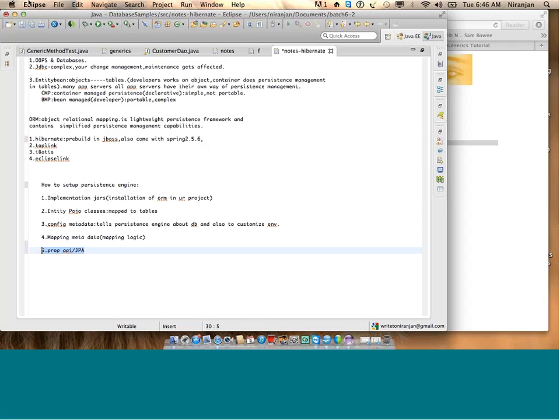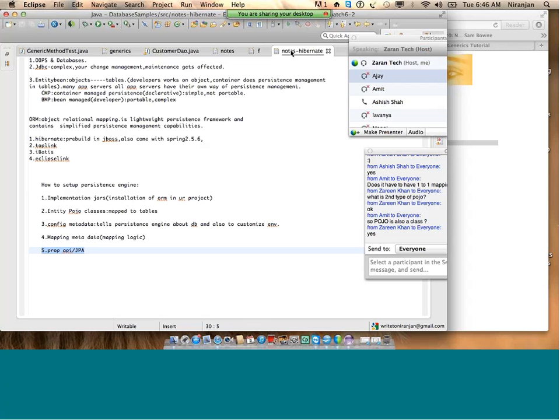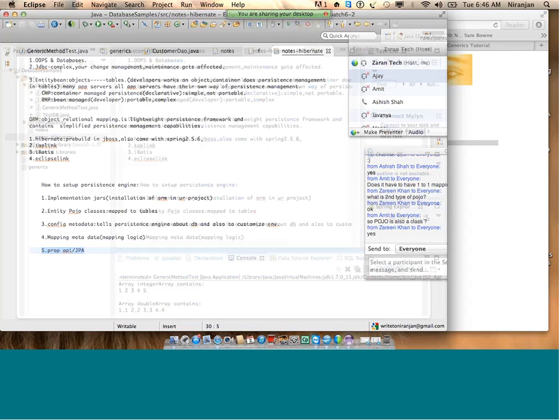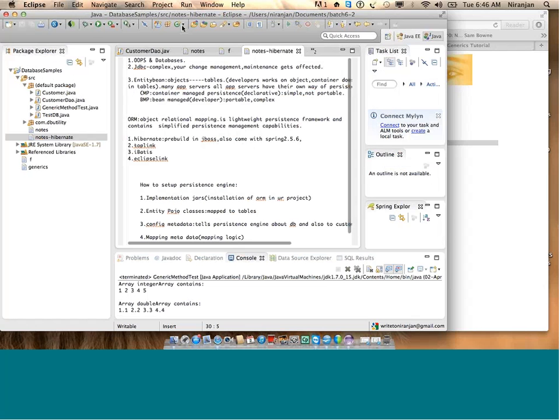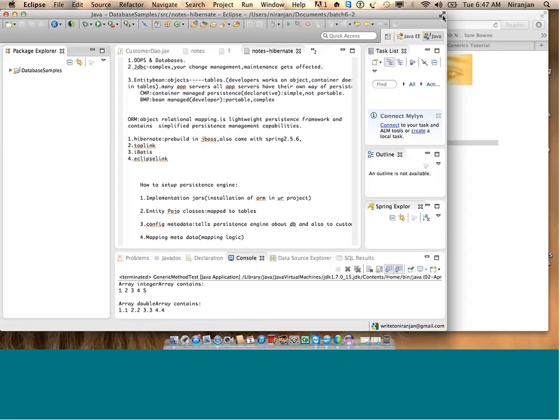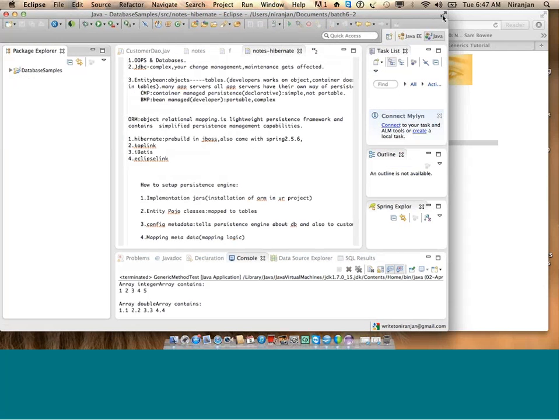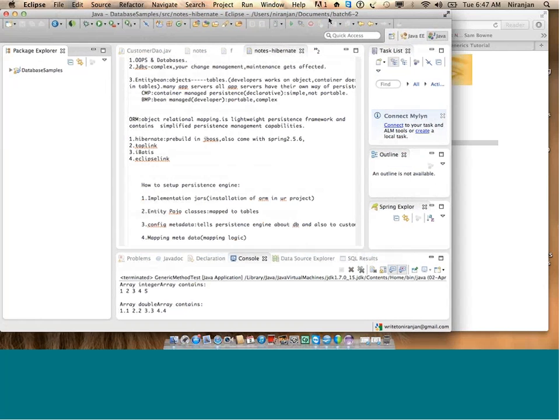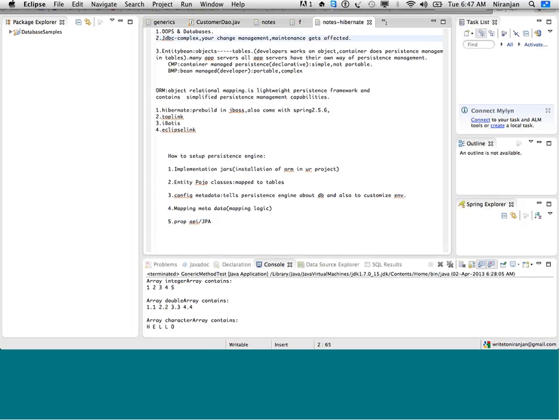Okay. So what we are going to do now, we are going to set up our persistence layer using Hibernate. For that, I am going to take up JBoss, right? Because I will be using the JBoss library, and once I start with Spring, I will be using the Spring library as well.